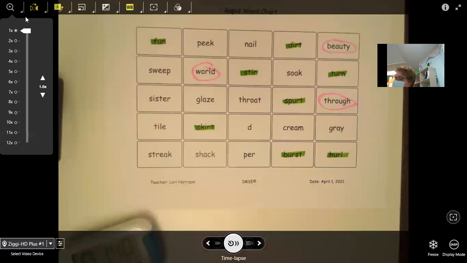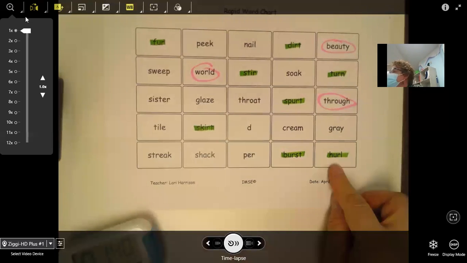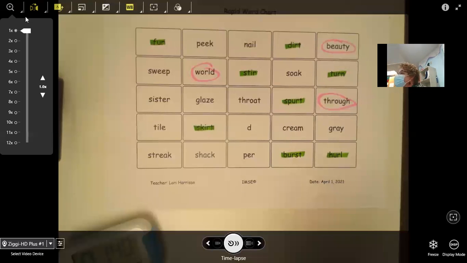Yes, Charlie Carr. Hurl. Yep. That means to throw something. I might hurl a pillow toward your direction if you're. No, we're not going to focus on that one. We're going to hurl. It means to throw something at you. I might hurl a pillow at you if we're having a pillow fight. Max.